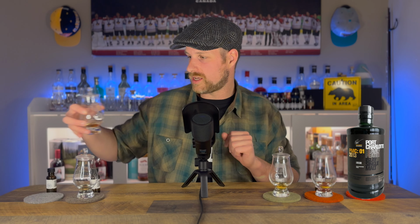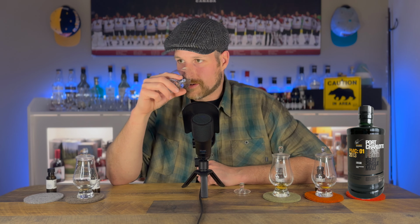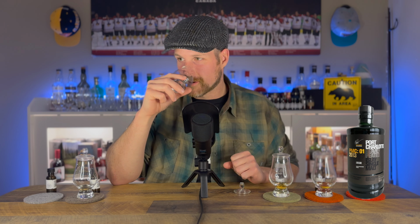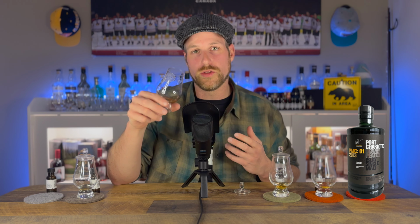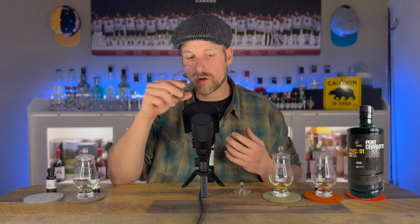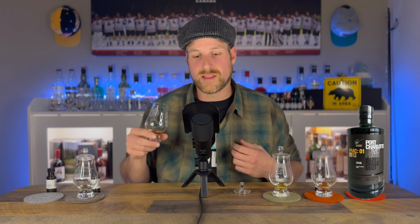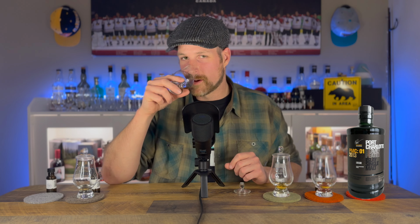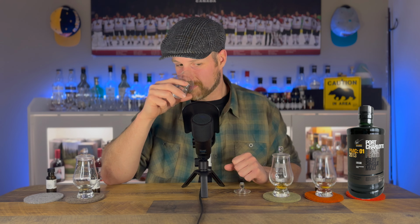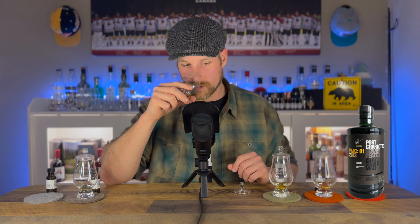All right, on the nose, in this Bruichladdich Glencairn I have here, it's nice, rounded, sweet, and slightly floral smoke. I'm actually surprised how floral this whiskey comes off. I'm wondering if that's a trait of the Pomerol cask. I do remember from my only other experience with Pomerol cask whiskeys, another Bruichladdich at the Beaumont Hotel on Islay, I'll say a little bit more about that one later, but I do remember the floral note being a common theme. It's a sweet nose, but it's balanced with that savory, smoky character.